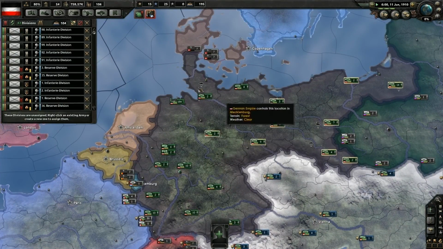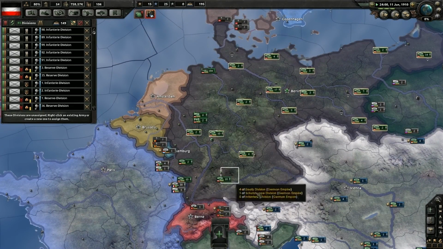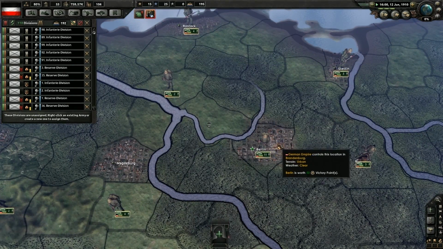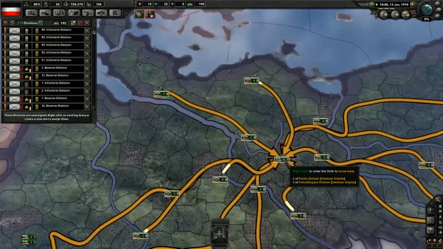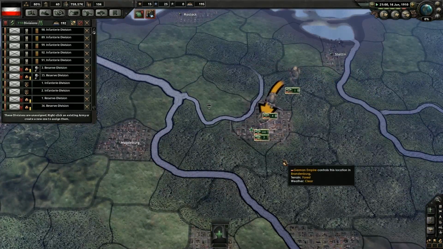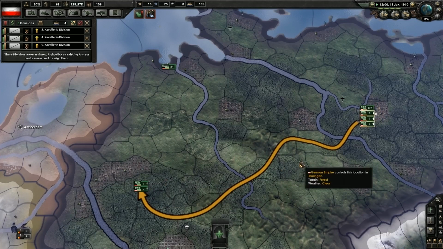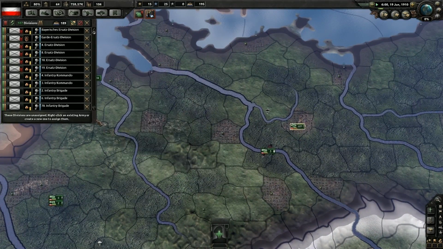You know what we're gonna do is we're gonna try to simplify what's going on here. We're gonna get all of our infantry divisions into one spot so we can easily look at what's going on. So everybody go here. There we go. Everybody go to Berlin, and then we'll be able to take a nice, easy look at what's going on. You guys go over here. Okay, we got 107 divisions here.